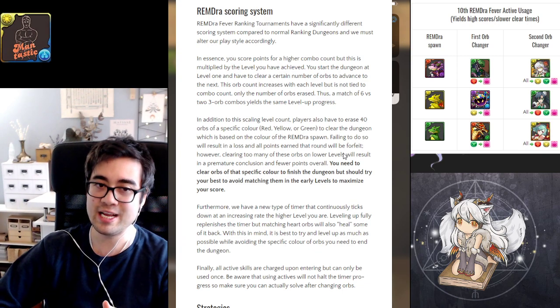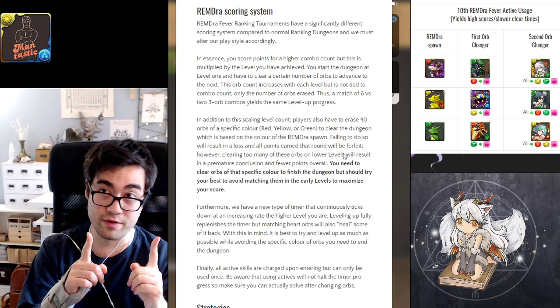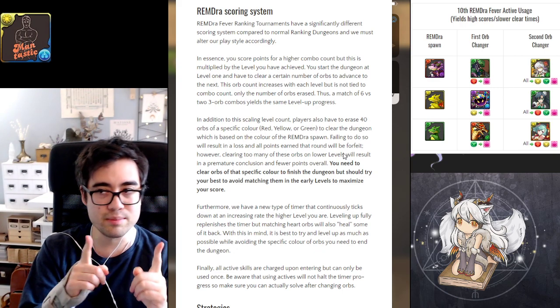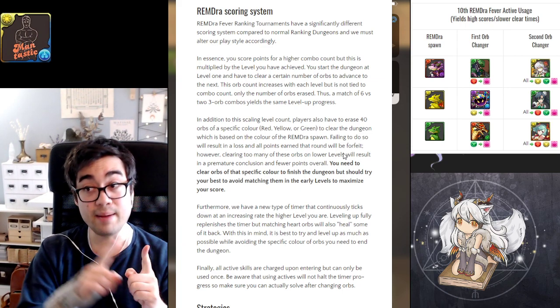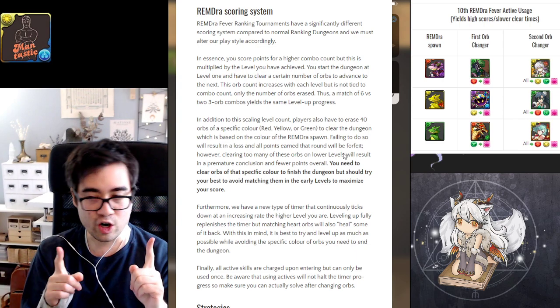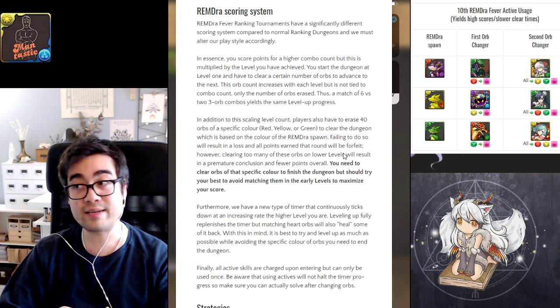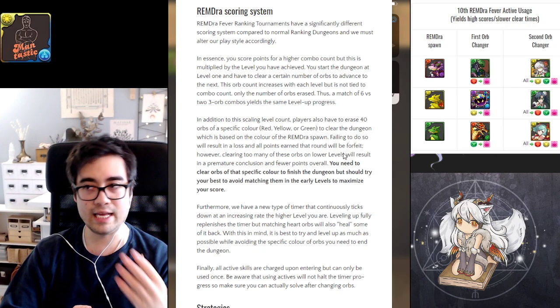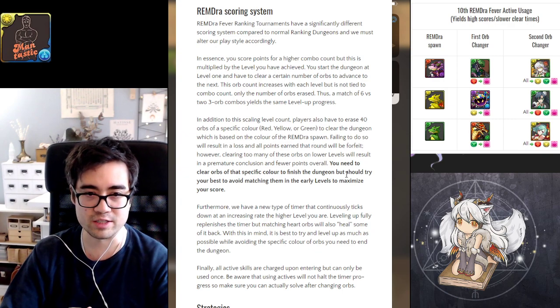So it seems a little counterintuitive, and there's no true timer in terms of time left for this type of ranking dungeon. Instead, you will have a continuously ticking time bar that pauses whenever matching is completed, but while you're thinking and moving orbs or using actives, the timer will continuously tick down. Leveling up restores it fully, matching hard orbs restores a portion of said time bar. Finally, all active skills are immediately charged upon entering the dungeon, but can only be used once regardless of how much stalling you could have possibly done.